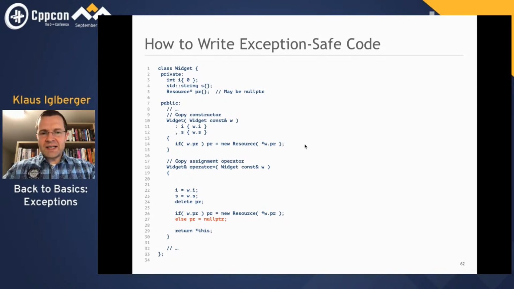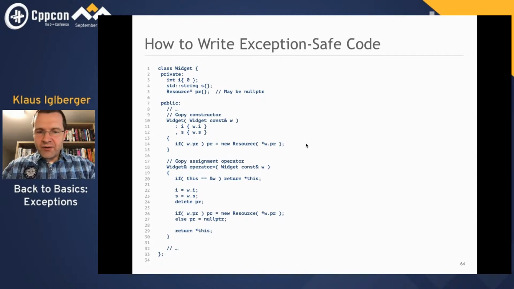And yes, you might already see that a special case is missing, an edge case, self-assignment. If indeed, accidentally or because it's just a semantical thing, this W here is the same as this widget, then actually this is not really working well. Now, this might work well, perhaps this does, but I'm definitely destroying my old resource and then it's gone. And this definitely is not what a user would expect if it assigns a widget to itself. So I should protect myself against this by means of a canonical self-assignment protection statement. Okay, now it feels a little bit like we can lean back and be very proud about ourselves that this is actually now working well.